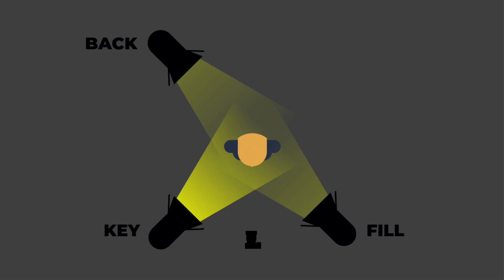Okay, that's a lot of information, so let's review. The third light in three-point lighting is the backlight, and its purpose is to separate the subject from the background. You can do this by lighting up the subject, usually with a hair light, or lighting up the background, or both. You can get some pretty cool looks by just using a backlight, like a silhouette, where the subject is in front of a really large diffused light. So that completes the three-point lighting setup.